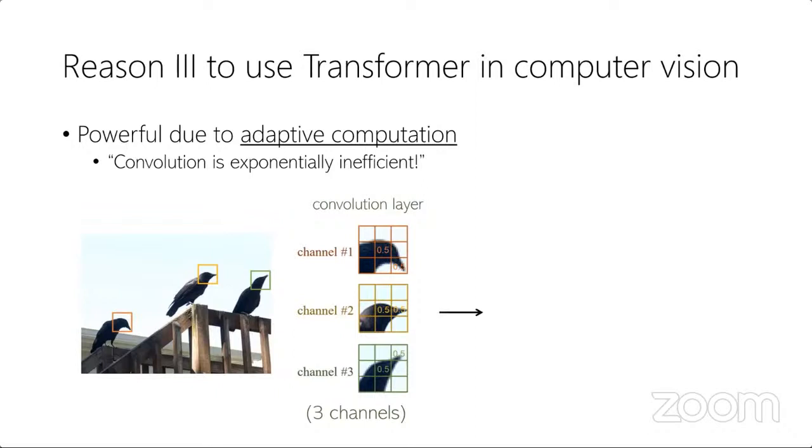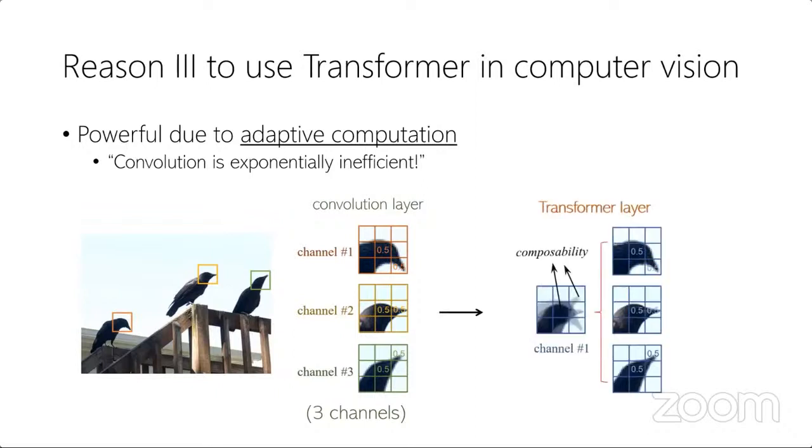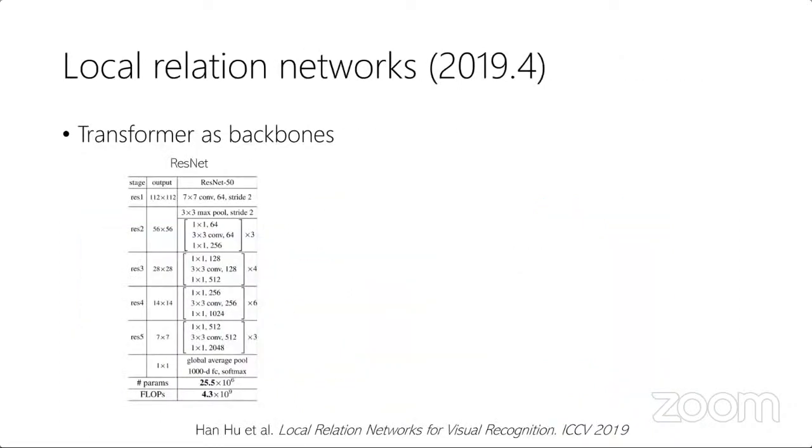Other than using fixed filters across image positions, the transformer layer uses adaptive filters with the filter width determined by composability of 2 pixels. In this way, potentially we need only 1 channel to model different board head poses. This merit encourages training transformer as a backbone for computer vision. If successful, the impact on the vision field will be very significant, as the vision backbone is used in almost all vision tasks.